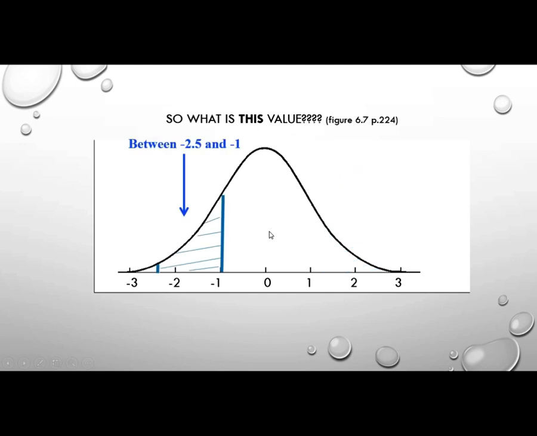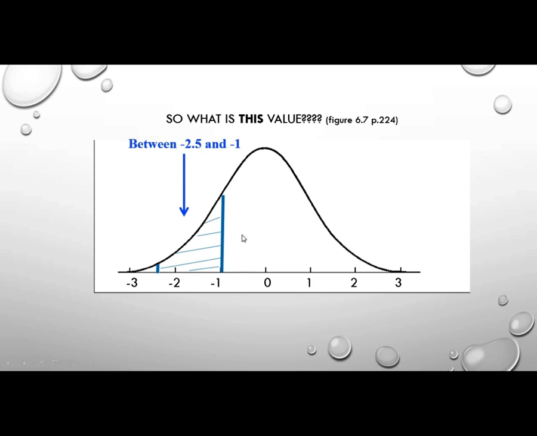Alright, so we can keep going. If you look in the back of the text, there are a bunch of different z-tables out there, and they can be presented in all kinds of different ways. The way this textbook presents it is it just gives you the probability to the left. So you're always looking to the left.